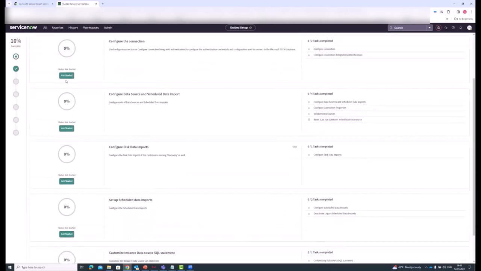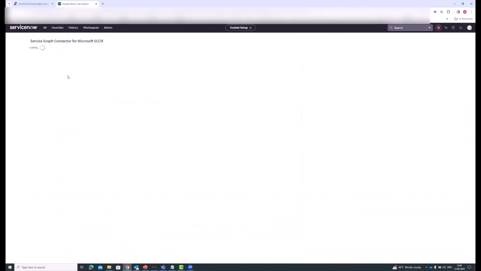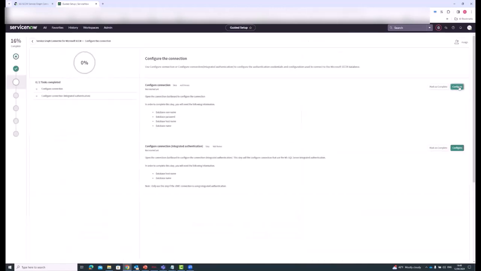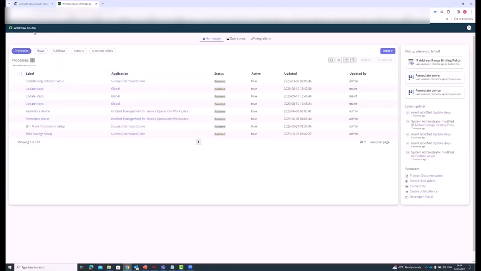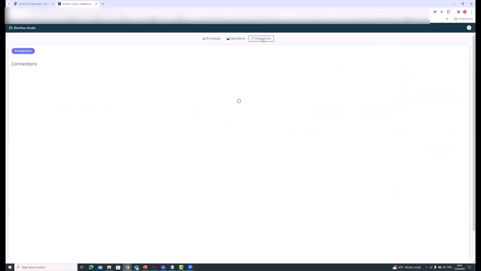This is important. This is to do with setting up the connection. And it brings me into the Workflow Studio. So if I click on New Connection, it should be over here, Integrations. I go to Integrations.